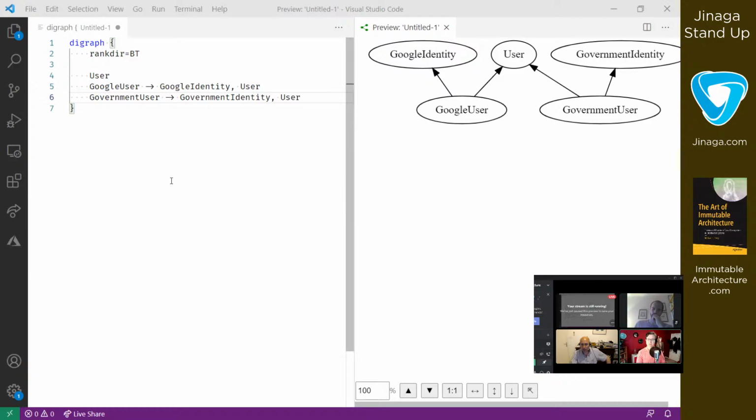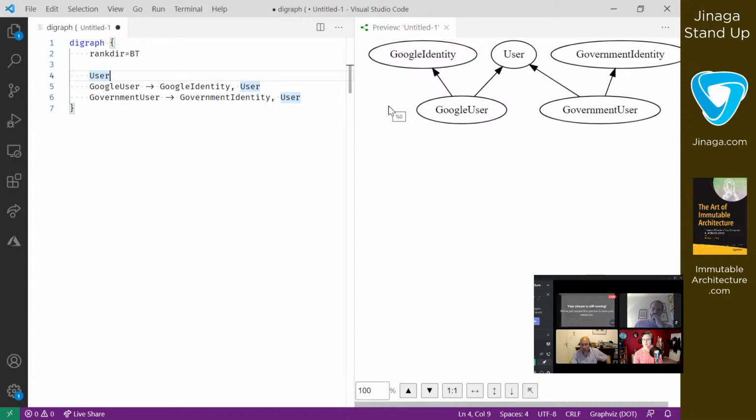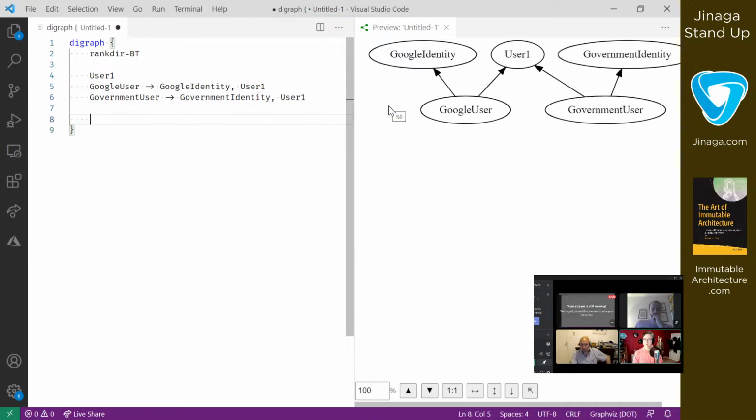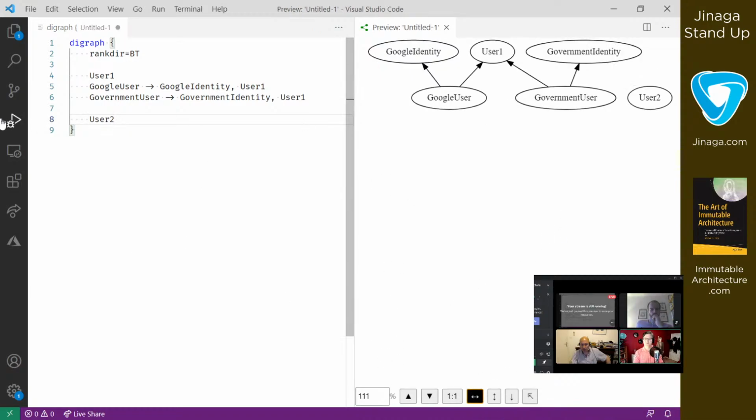So the problem that you were going for is that, and we'll go ahead and now give these specific identities here. So this is no longer truly a fact type diagram. This is now starting to morph into a fact instance diagram.